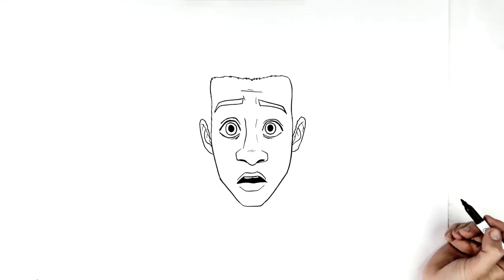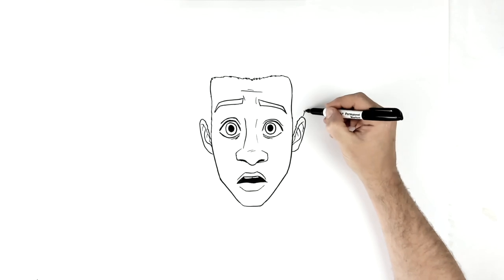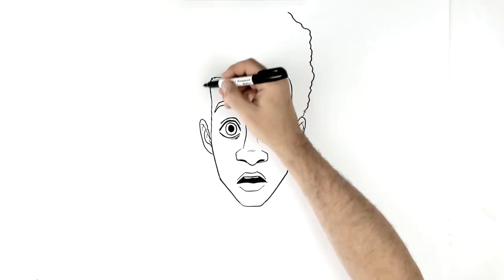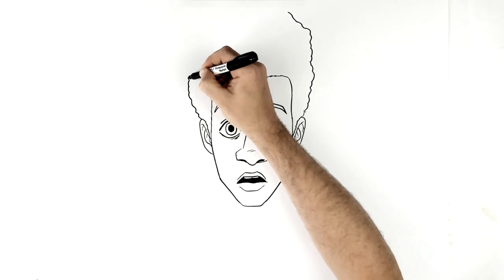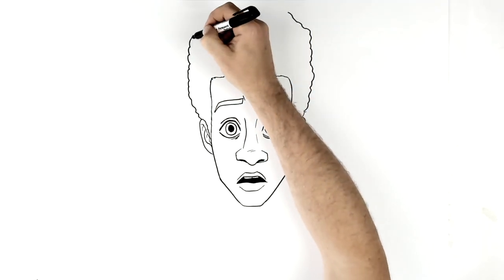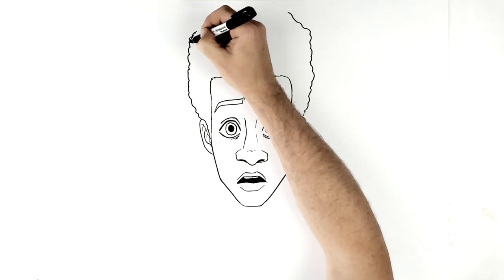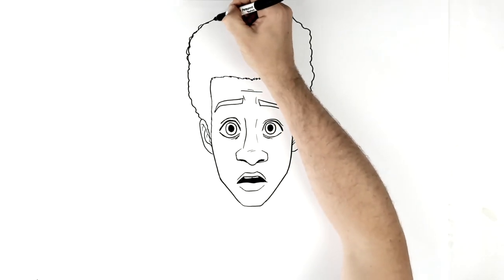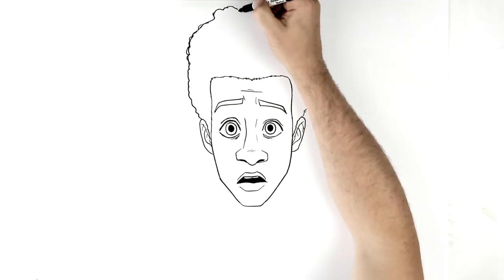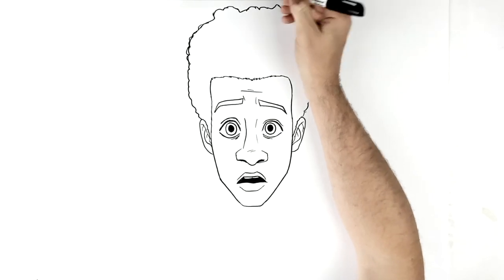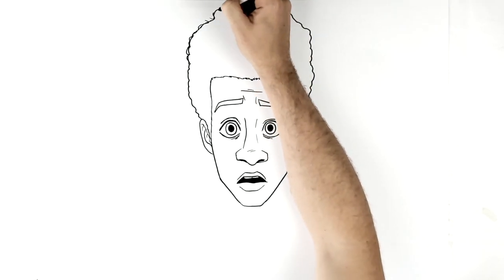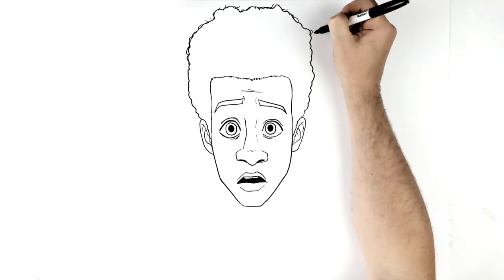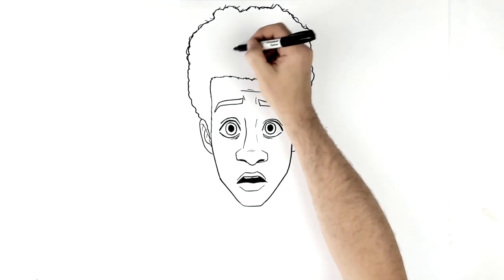That looks better. Right, then his hair. So curly hair, just like big afro sort of thing. There are some free strands that stick up every now and then. We'll just get the main bit in. There are these little strands of hair that stick up.